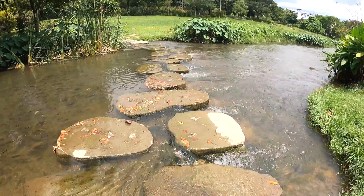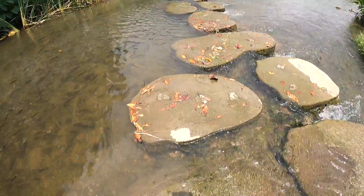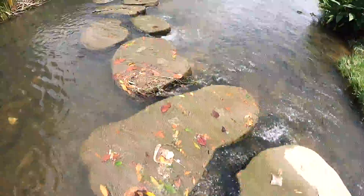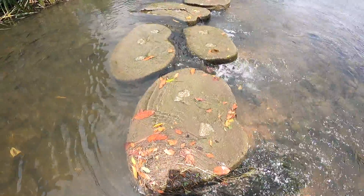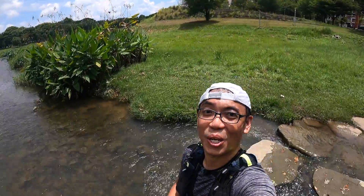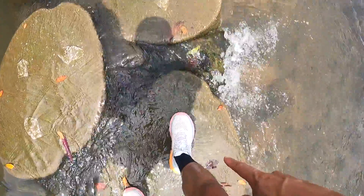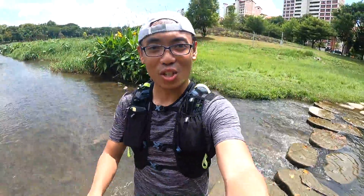This is a hard decision to make - I think my feet will get all wet. I hope I don't slip because this type of rock can be a bit slippery. The water is faster here compared to the other area where the children are. Okay, I can feel some slipping already - like a mini adventure, Indiana Jones style! I can feel a little bit of water in my socks already. Oh my god, it's considered shallow already. Okay guys, I made it!